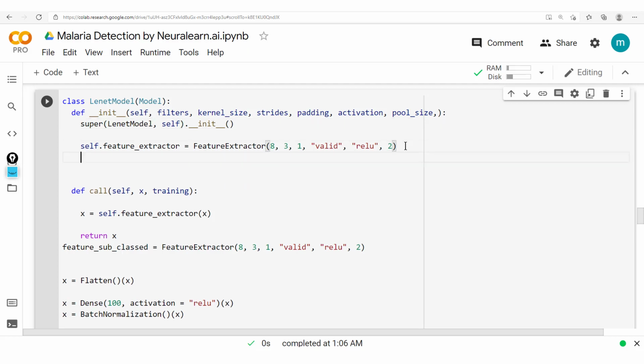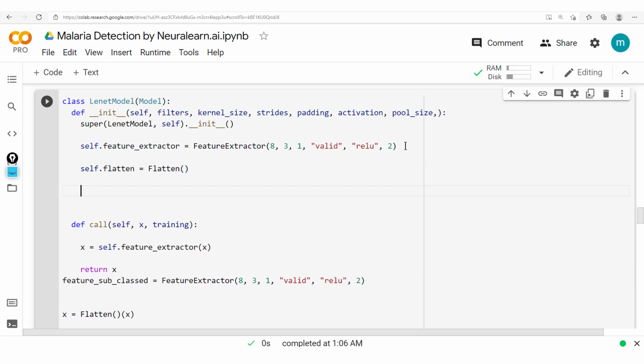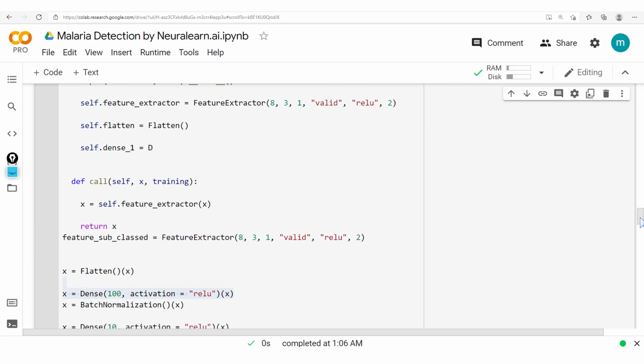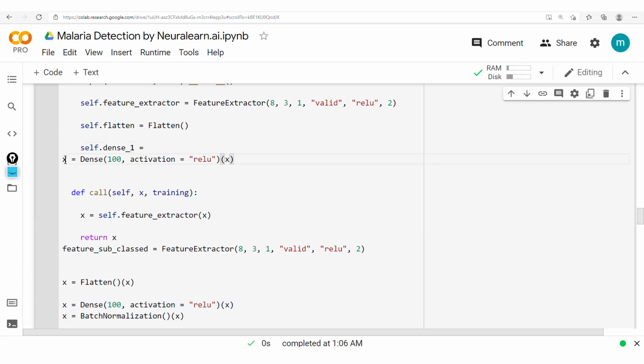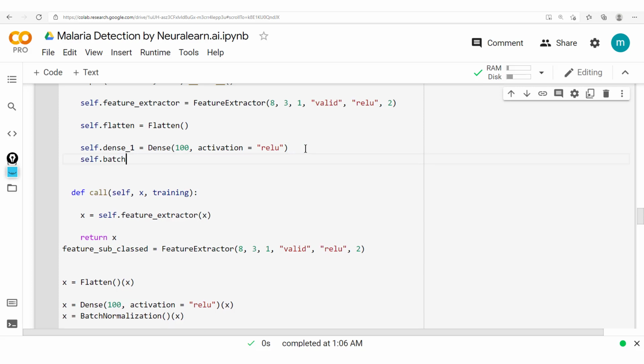So that's fine. Now we've gotten this, everything is understood. We now check out this self.flatten equal flatten. And then next we have self.dense1 equal, let's copy this out from here simply. So we have this dense right here, which is our dense 1. There we go. We have our dense. And then we have self.batch1, which is our batch normalization.